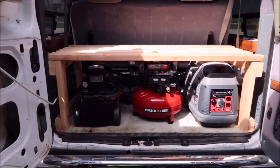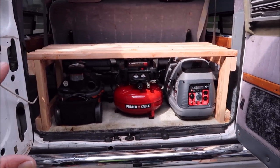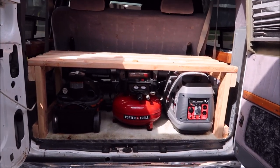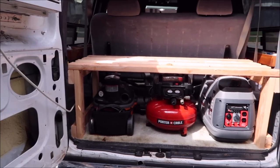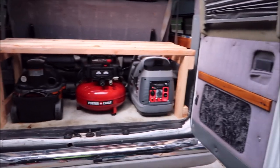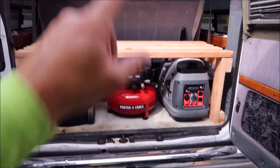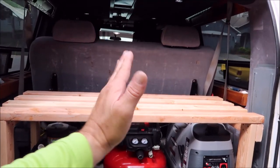This is the platform built and ready to go, and that is the first step to the new detail rig build. I wanted something that was very easy to deal with and easy to access all my equipment, but also I want it to be removable because I use this van for lots of things — including pulling everything out and hauling product sometimes. I want to make sure I can put it in and take it out with no problem. I'm also going to be using that platform as a leg-flat platform so that we can lay this way when we sleep in the van.